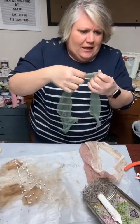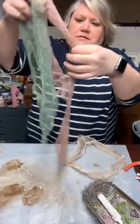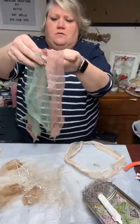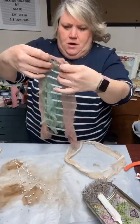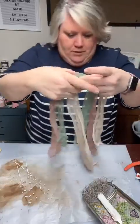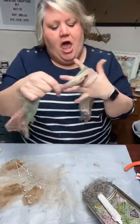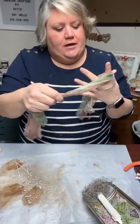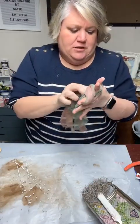Dim the lights. Okay, I even kind of threw a little bit of grunge on this. But you definitely can leave it however you like. Whatever tickles your fancy. You do you, right? I wonder if I can make a 2-finger bow out of this. I'm trying. It's going to be pretty small.